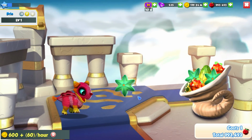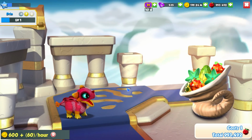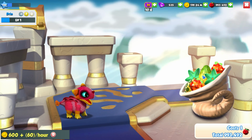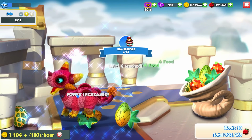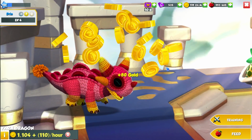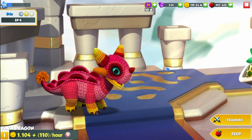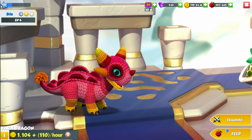But like I said, it looks so squishy and cuddly, but its eye is kind of demonic to me. That's how I see it, anyway. This is related to the plushie dragon, is how I like to think about it, because they both look kind of creepy, and they both look like they're made out of fabric. So, they have a little soft spot in my heart, despite how creepy they are. But no, it's just how woven he all looks. Oh, I don't know. He looks like a soft toy, or like something that your grandma would stitch up, honestly.